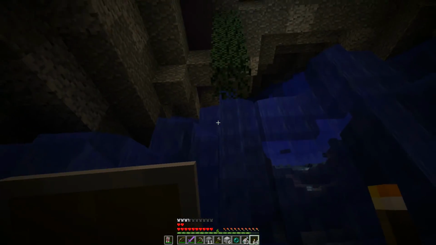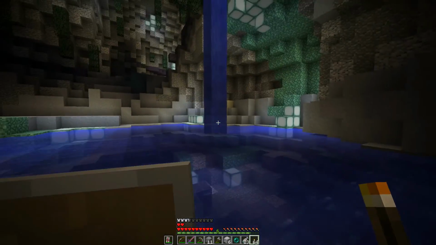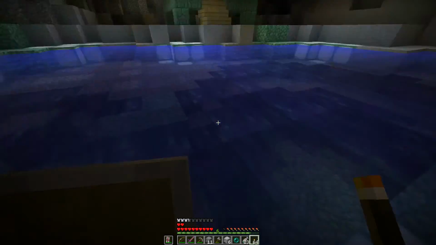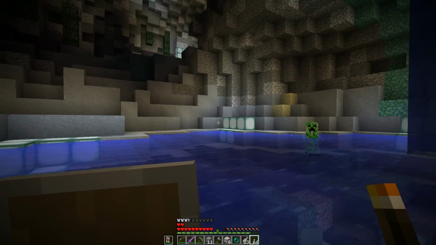All right, thankfully it doesn't look like we're underwater for very long. Is this just a mistake? Is this a little air pocket? Okay. There is a waterfall of some kind. Nice little transitional area, I guess. And did I see a chest? I see a spawner. There's certainly a spawner over there.